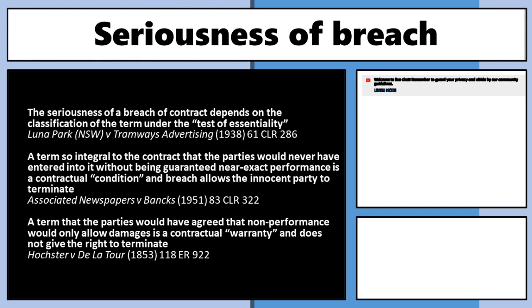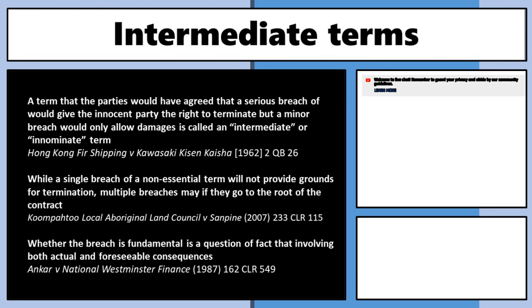Oh, you're right. Got it. Sweet. We need to categorize them as one or the other. What's the problem with that? There are some types of terms that just don't fall into that category very well. This is actually quite a recent phenomenon in contract law. And so we call terms that sit in between conditions and warranties intermediate terms or innominate terms. The reason we do that is because a minor breach is going to be treated like a warranty, and a major breach is going to be treated like a condition.